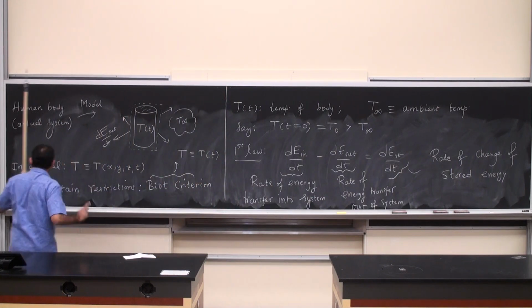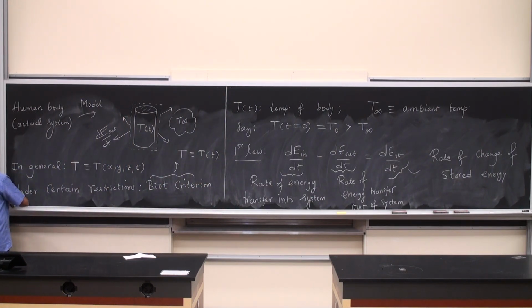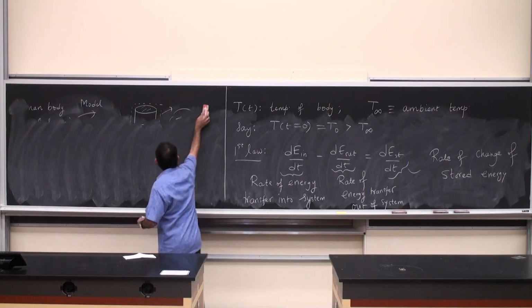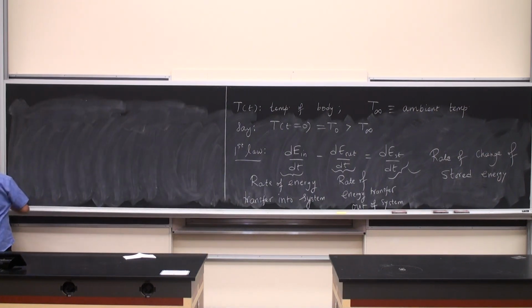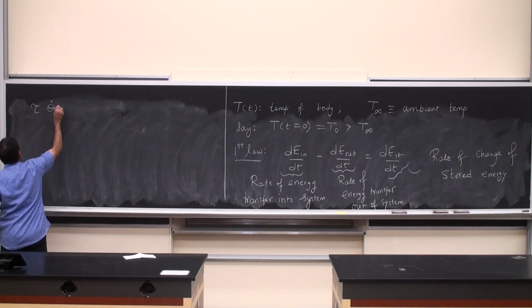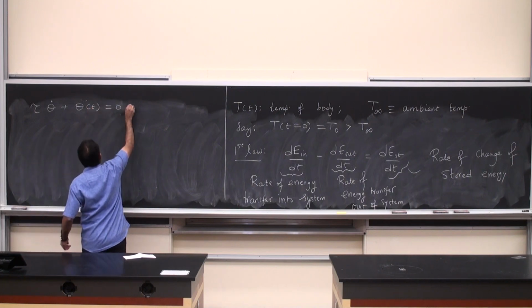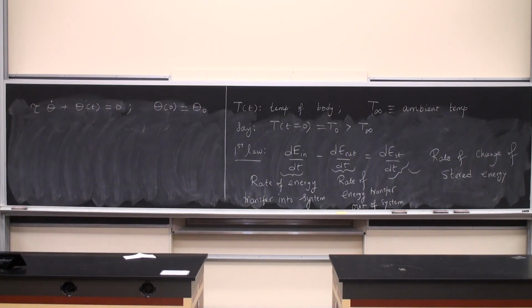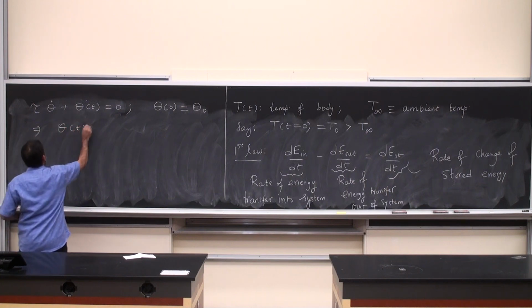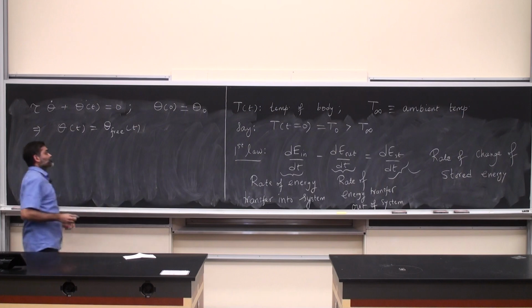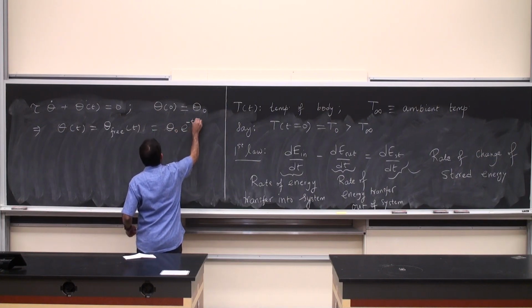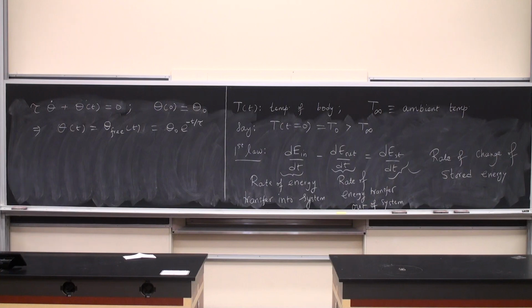And so that's one model that I have. So we have tau theta dot plus theta of t is 0, and theta of 0 is equal to theta naught. What is the response? We just pull out the solution. Please refer to my lecture notes from the previous class. We have solved this, and this is just theta naught e to the power minus t by tau. Tau is called the first order time constant, which we have seen in the last class.